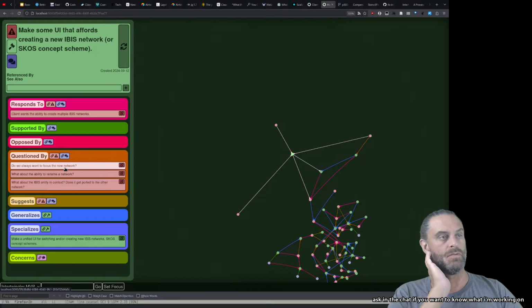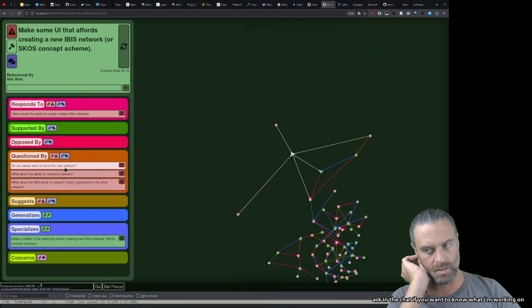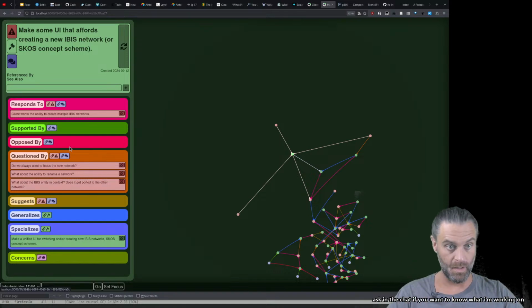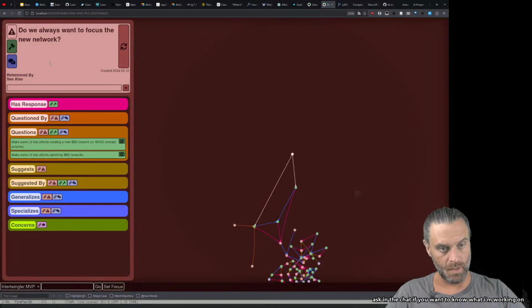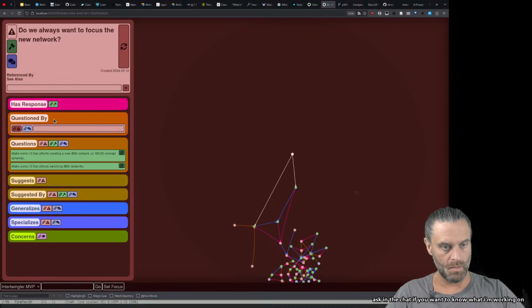Maybe that's like user preferences. I don't know. See, this is the thing. Suggestion is the focus. Question is the focus.